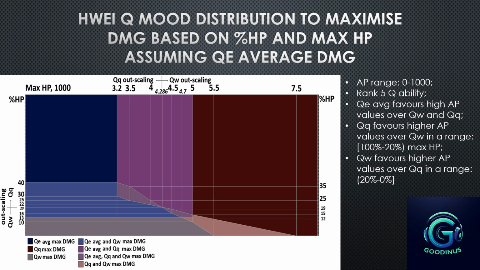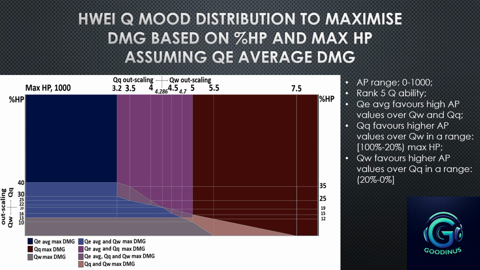Alright, moving to the next graph, we can see that it is a little bit different. However, we should understand that we need to read it the same way as the previous one. The only more complex part is that the triple region is a little bit bigger, meaning that you need to understand more, and you can't easily predict which ability in that region will deal more damage. Another interesting thing to note is that, of course, there are some differences like QQ being instant and QE being slow. However, if you're looking purely from a math perspective, QQ has a very limited range where it deals more damage than the other abilities, in the sense that in most games you don't encounter champions with 5000 plus HP.